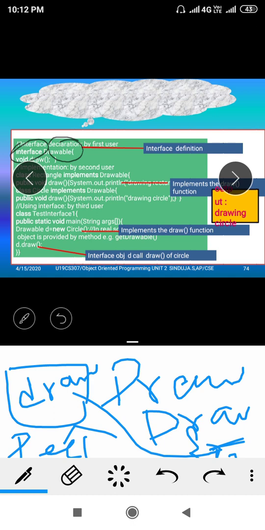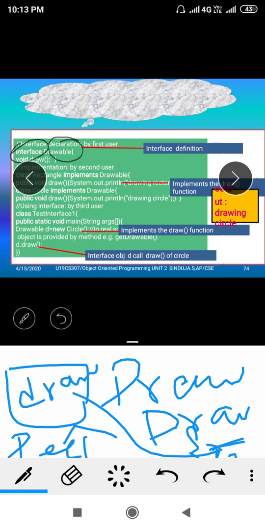Likewise, implement means you are going to define. Interface means you are collecting the common methods and variables you are frequently using in many classes. You can define or assign the value to those class methods and variables depending on the class you are using.